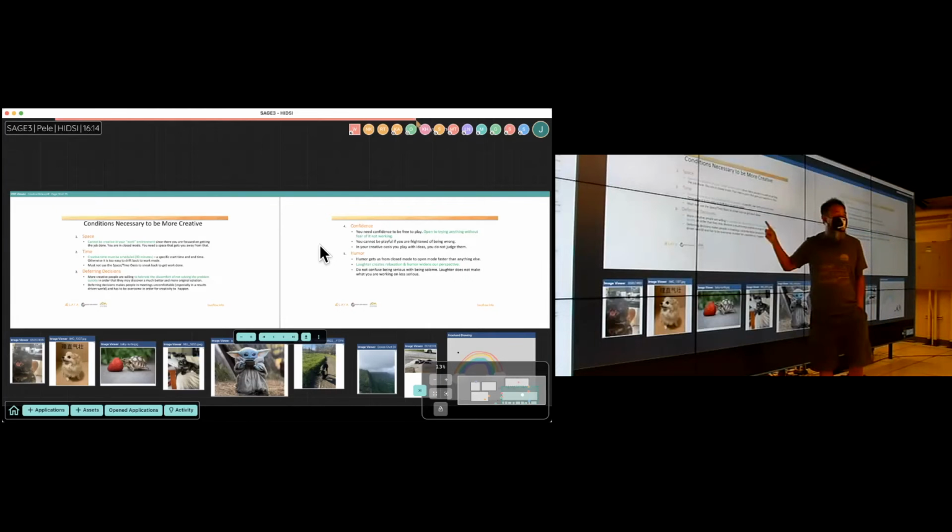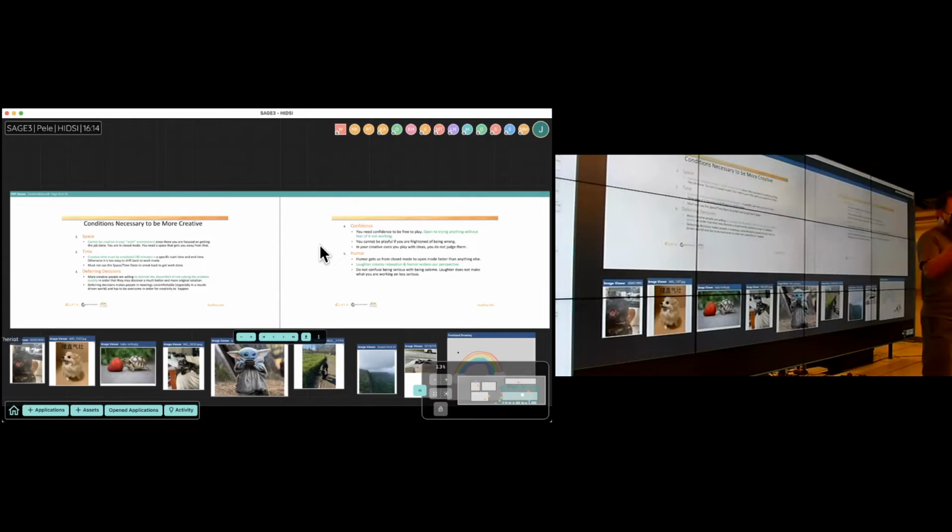Deferring decisions. This is the hardest for most scientists. Scientists, when they come into a research meeting, when they're done, they want those decisions right away. Okay, what are we going to do? It makes us really anxious to not be able to say, well, we're going to do this next, right? That we don't really know what we're going to do. And so, by what we understand about creativity, we have to be able to tolerate the discomfort of not solving the problem and waiting for that problem to finally fester in your brain to figure out what the right solution is.